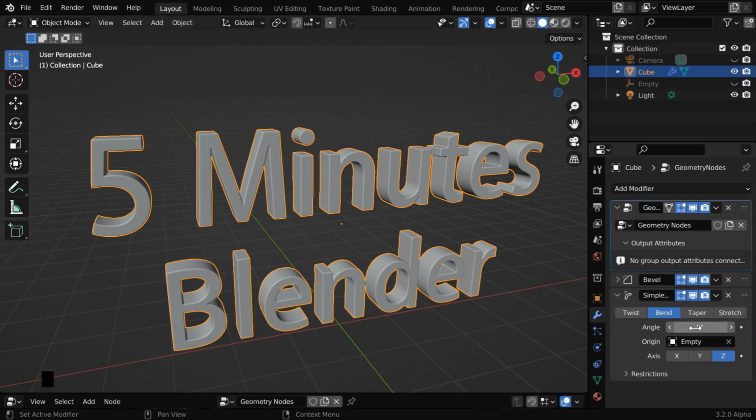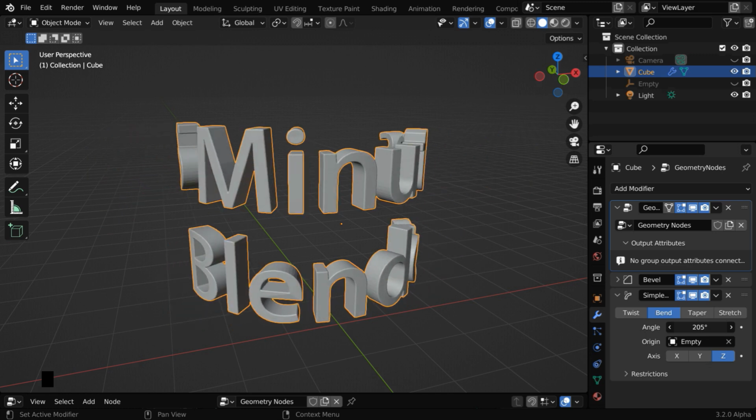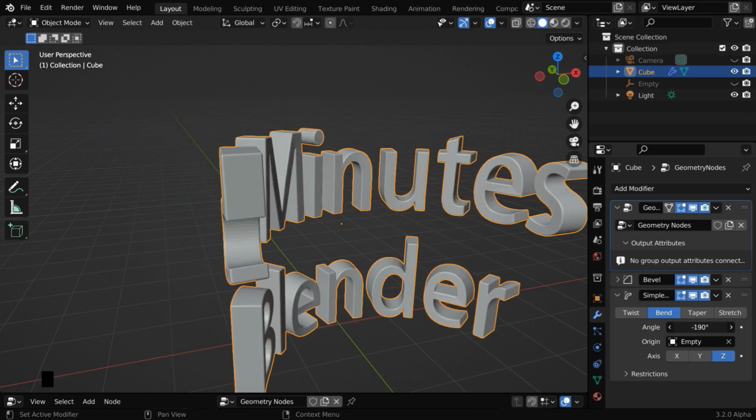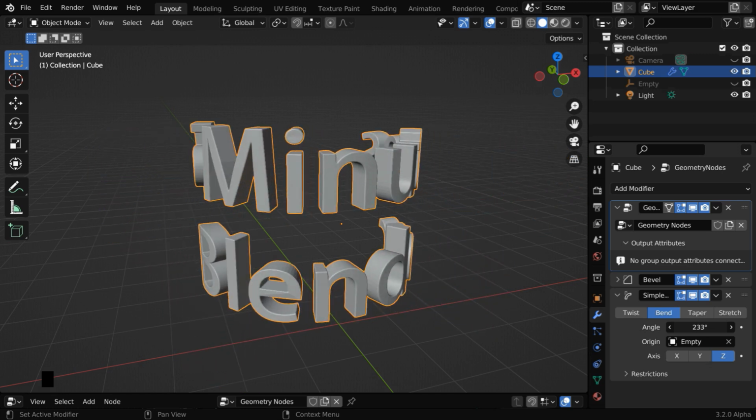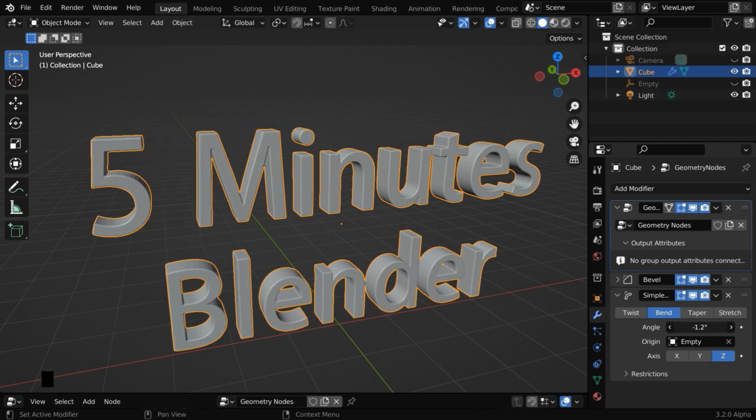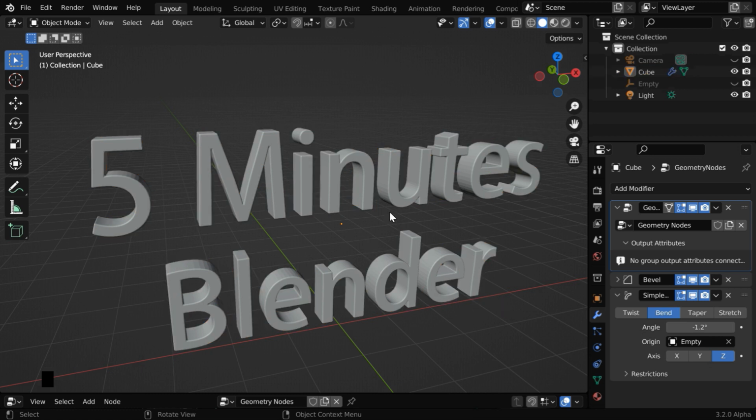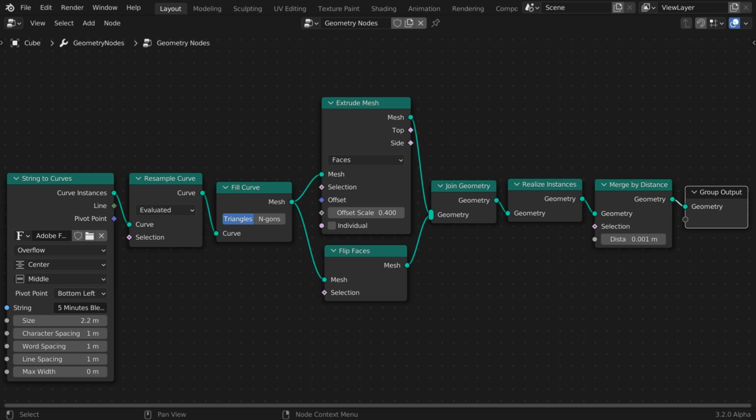And you can also bend this text easily, with a simple deform modifier. As you can see here, there are no artifacts on our text object, and the bending is very smooth. So today we learned how to create a better text like this, using geometry nodes that has a better internal topology. Next week we'll learn how to create a multi-line text using this same approach. Finally, this is our complete node setup for this tutorial. You can note it down and do your own experiments, you'll then learn it better.